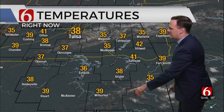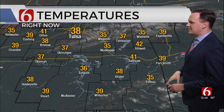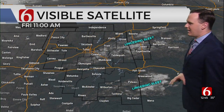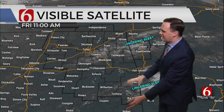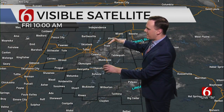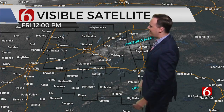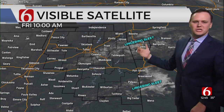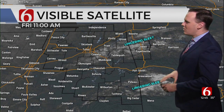There's some in southern Latimer, Pittsburgh, and LaFleur counties as well, that's melting off. Temperatures are generally in the upper 30s. Here's the loop on visible satellite — you can see that as we looped the last few hours, it's melting south. You can kind of see the edges of the sleet corridor here starting to melt a little bit. So today will certainly help the cause there, but that's still a lingering effect from this week's wintry weather.